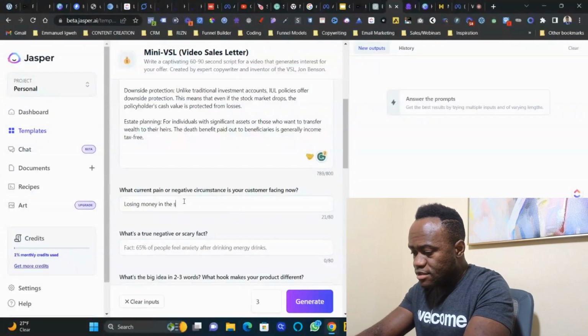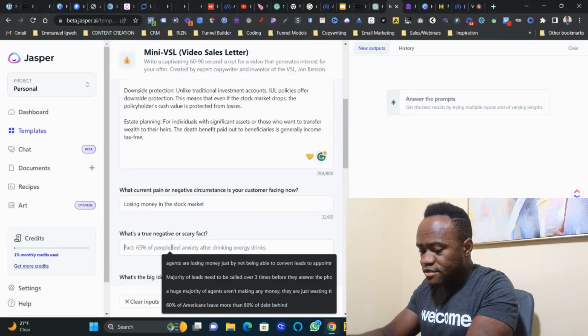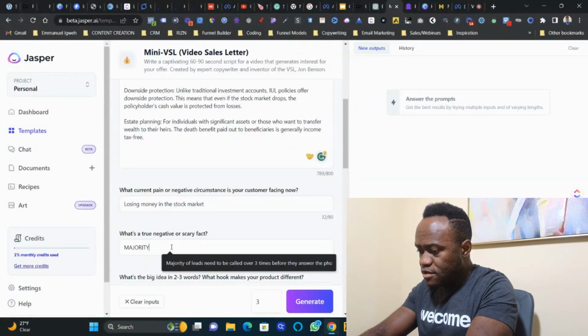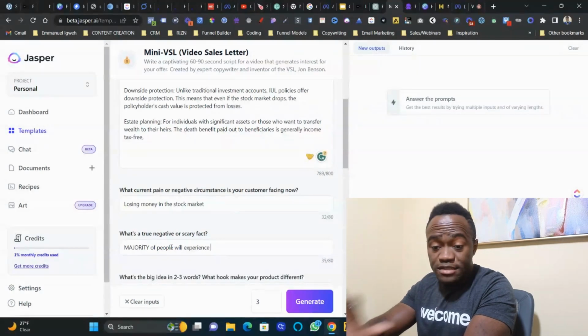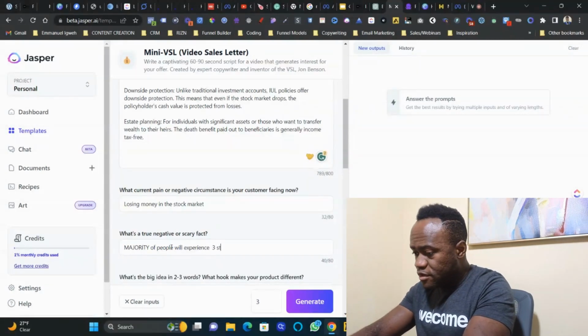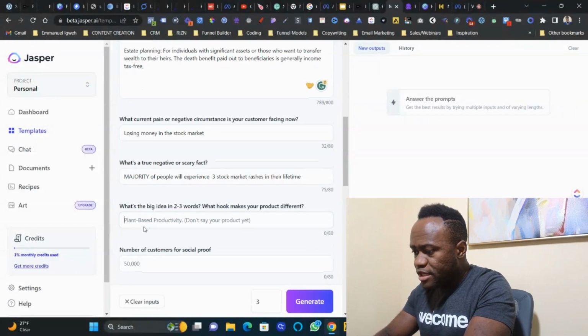What campaign point, losing money in the stock market? What is a true negative fact? The majority of people will experience, I'm just making this up, guys, 3 stock market crashes in their lifetime. What is the big idea in 2-3 words?